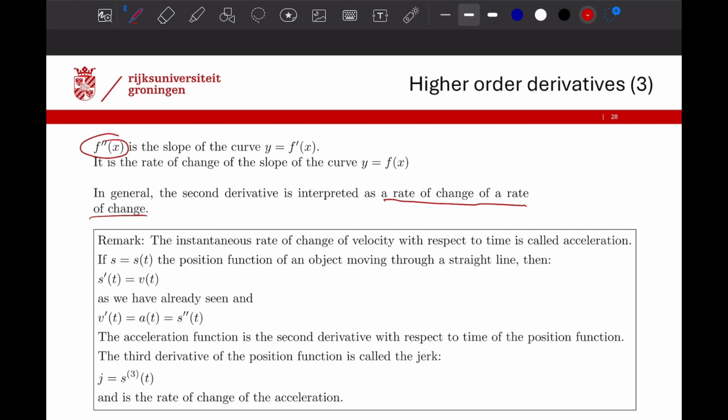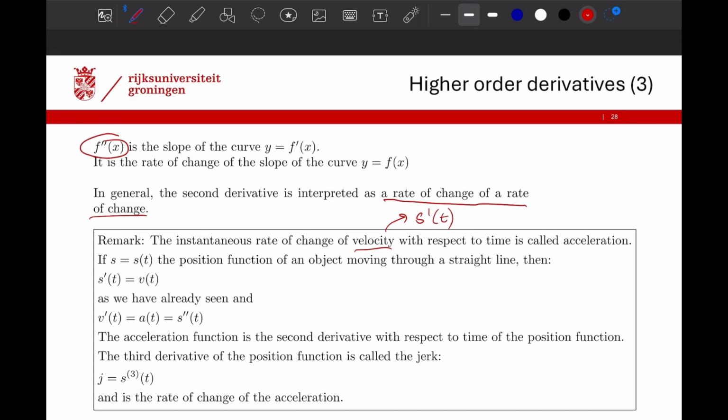When it comes to the applications in physics that we were talking about, the velocity, it's actually important to understand the meaning of this second derivative, because it has a name, and that is acceleration. If our original function is the equation of motion, the second derivative is going to be the acceleration. So the instantaneous rate of change of velocity. So velocity is s prime of t.